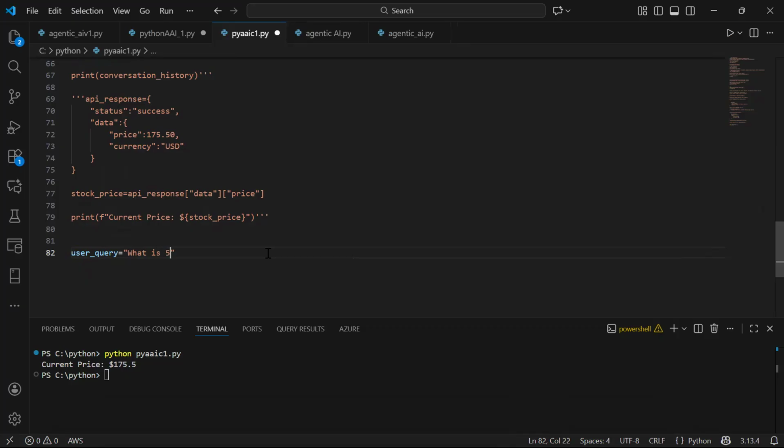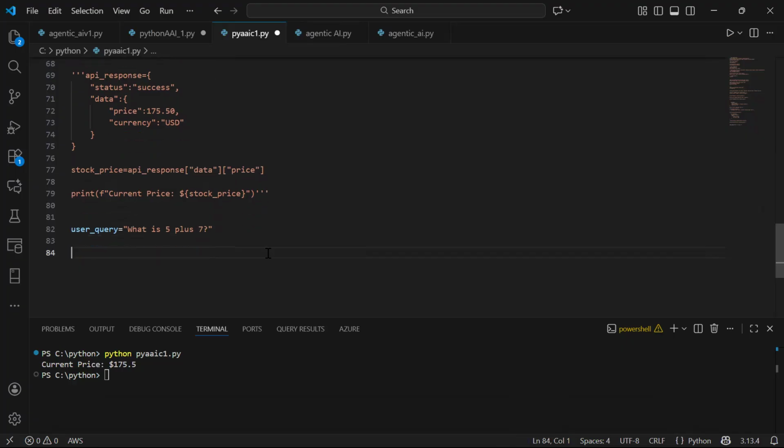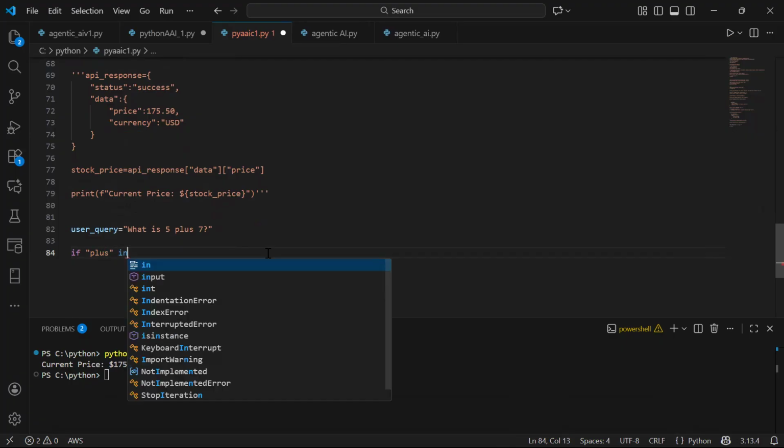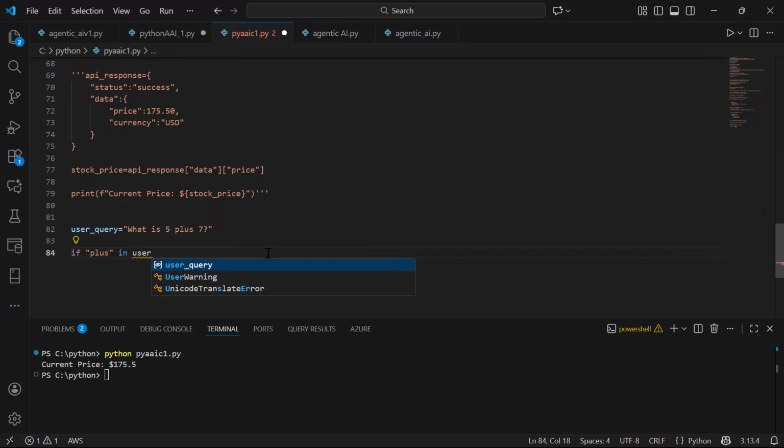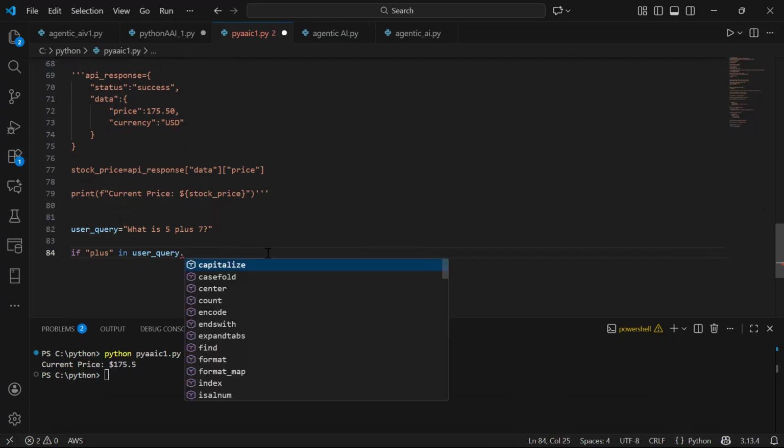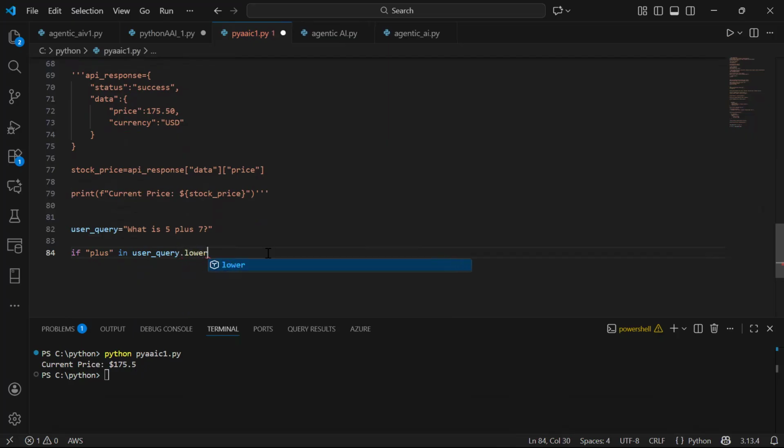What is 5 plus 7? Suppose this is a user query, and let's use control flow to execute this. So I'll use if plus in user query dot lower.